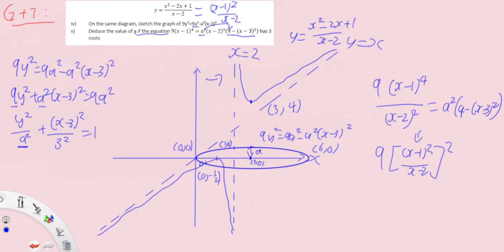So as a increases, you notice that you stretch. Your ellipse will keep going up and away, right? But here you only want the ellipse to stretch and just nicely touch this point here. So very simple. What is the distance between this particular point and your center? That will be the value of a. In this case, because the center is directly below the turning point, we have a equals 4. And that's how you deduce the value of a that solves that equation with 3 roots.